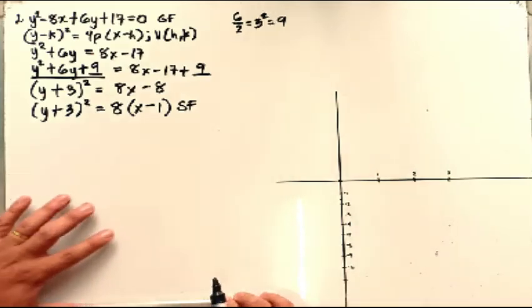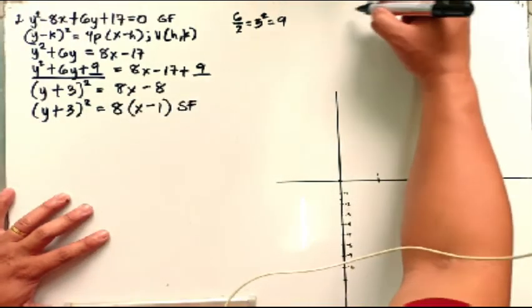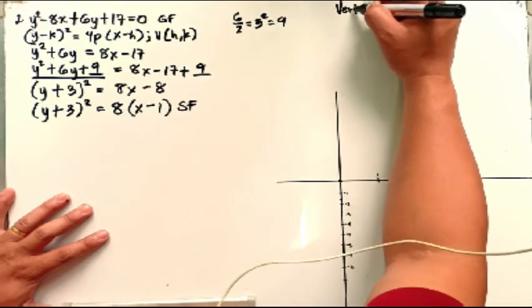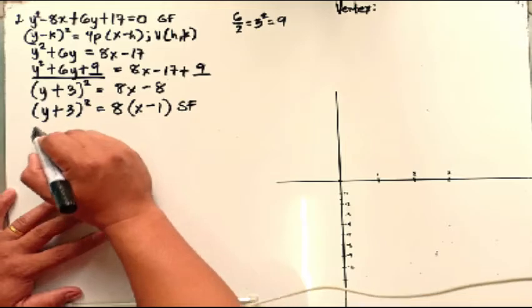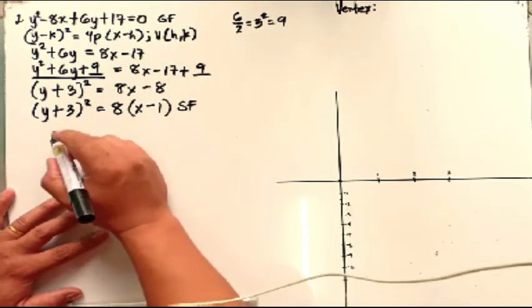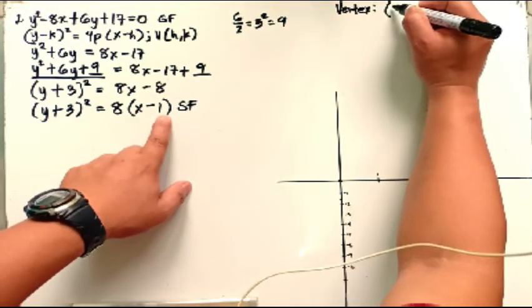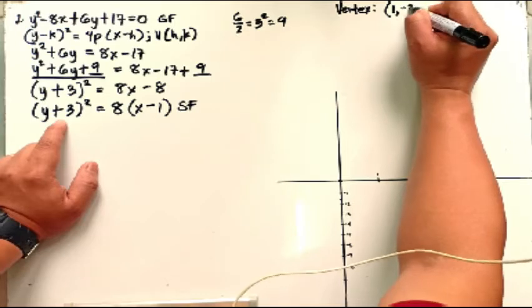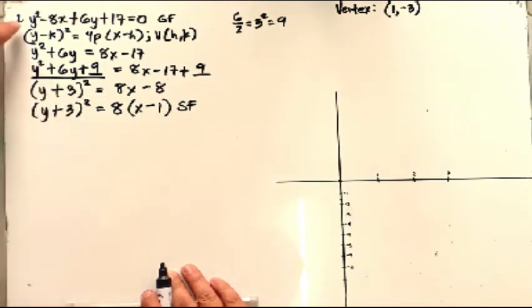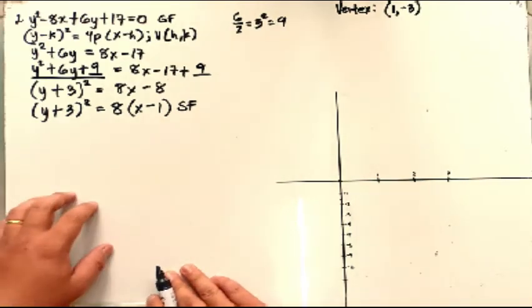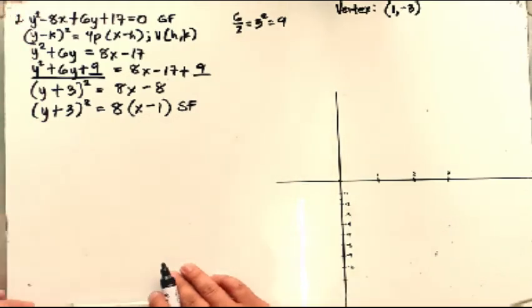The question is, what then is the vertex of the parabola? So let's write everything here, the important details about the parabola. First is the vertex. What is the vertex of the parabola? It should be in the form of (h, k). So our h here is positive 1 and our k is negative 3. So that's how we get the vertex of the parabola in the general form. Of course, you need to reduce it into its standard form, although there is a certain formula in solving the h and the k of a parabola written in its general form. So this is one of the ways for you to get the value of the vertex.